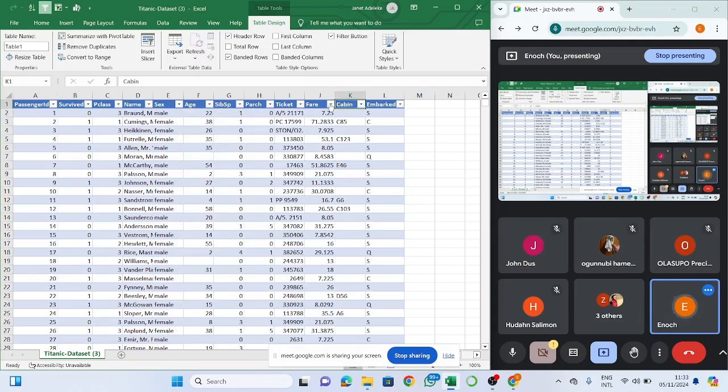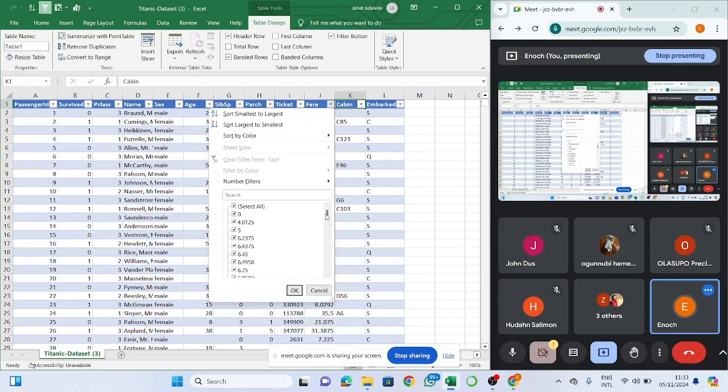Then Fare, the amount they paid, zero. Okay, this person that paid zero looks suspicious, but we are going to use it like that, because maybe the person is close to the pilot or close to the owner of the ship or something. We cannot just jump to the conclusion that it is wrong. All right, so it is going in progression till this 512.39 and so on. It looks suspicious, but we are going to use it like that.